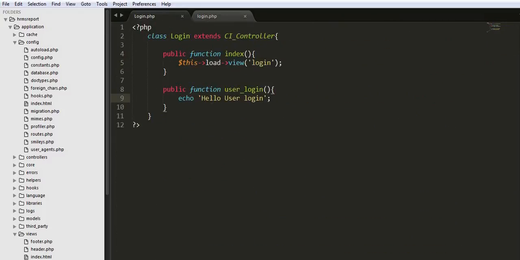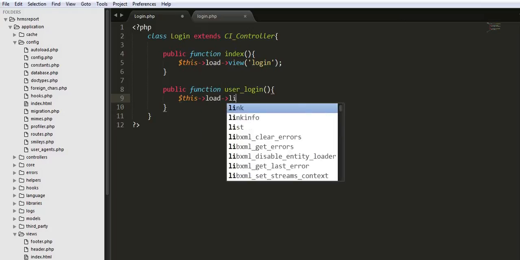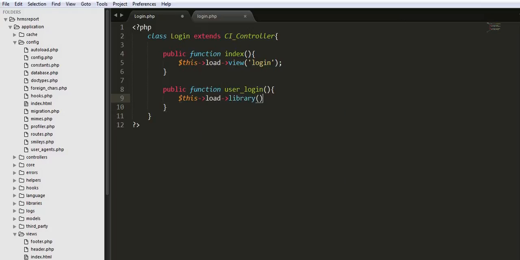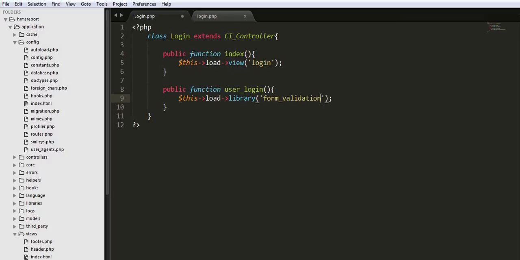So inside this controller we should use a library called form validation, by loading the library.